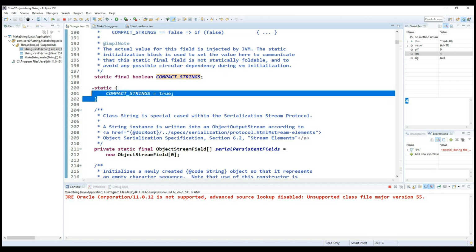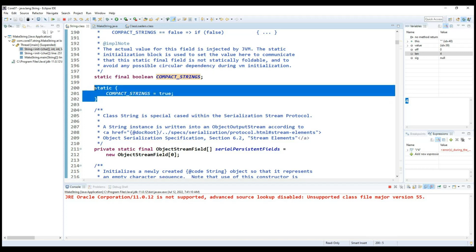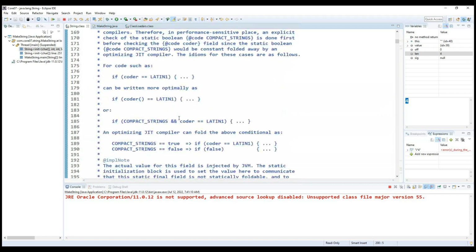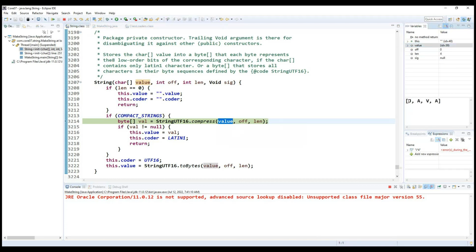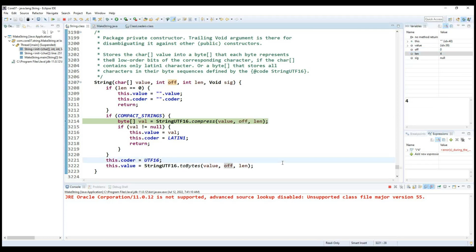Now what you understand is it is one of the static blocks. We already discussed in the previous example: instance block, static block, constructors, and a method. Now coming back, they are making it true. What exactly they are doing is, what is the value we are having? This is basically a character array, and these are the 4 characters we have. What is the offset? It is 0. From the beginning onwards, which index we want to copy from, it is provided by this offset, and the length we have is 4.